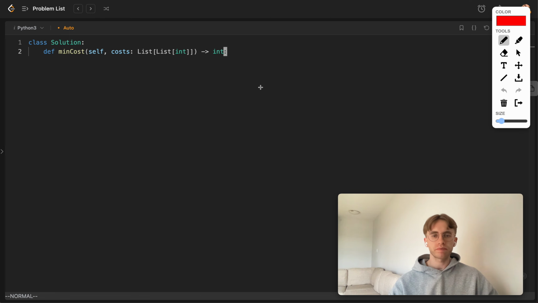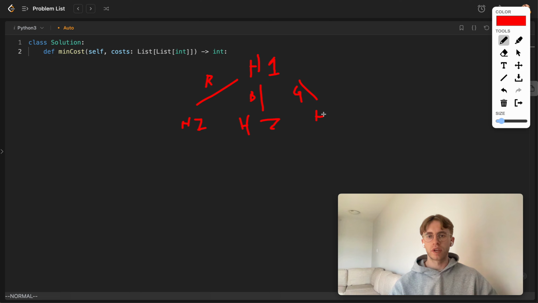But basically, at every step, say we're at house 1 here, we can have 3 different paths. We can paint it red, we can paint it blue, or we can paint it green. And then after we've chosen what color we want to paint it, we're now at house 2, right? And then their choices are minimized where they have now 2 paths. So house 2 can either be painted, if you previously chose red, blue or green.